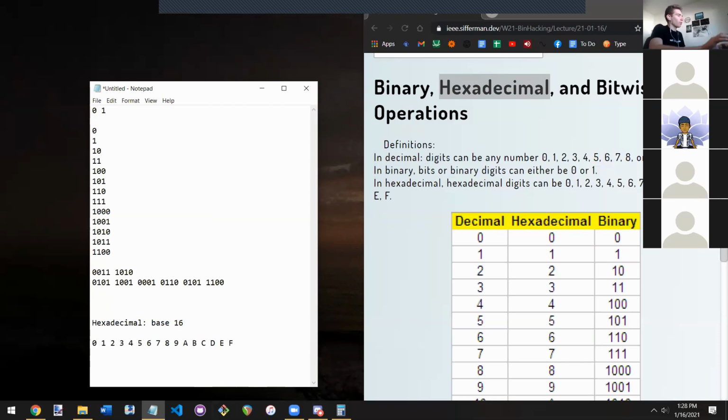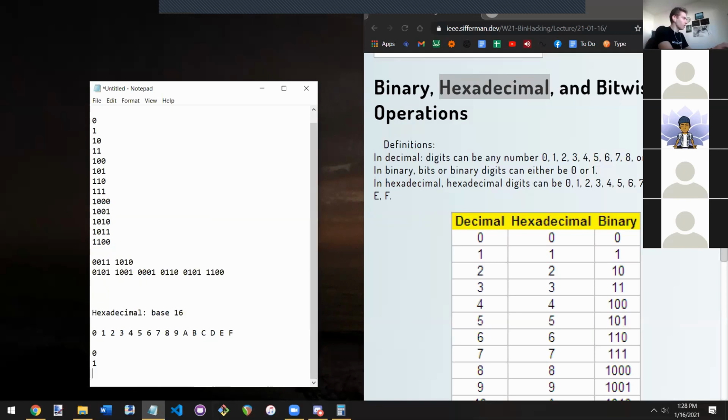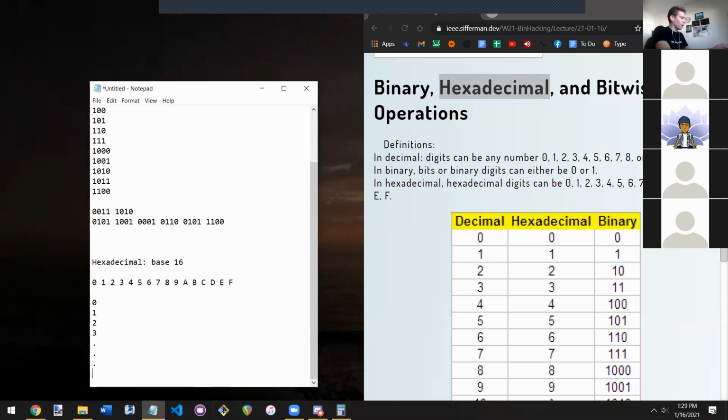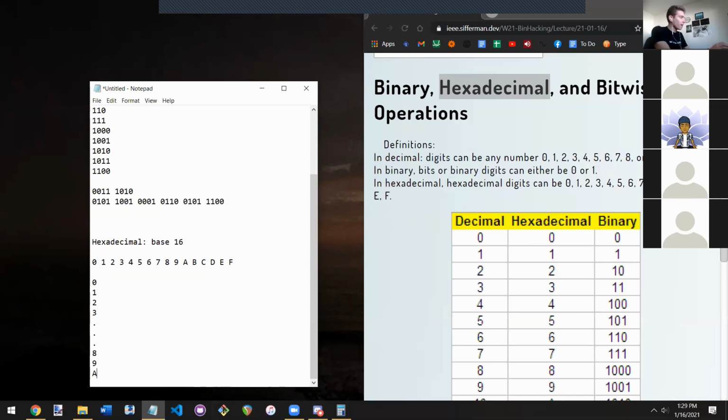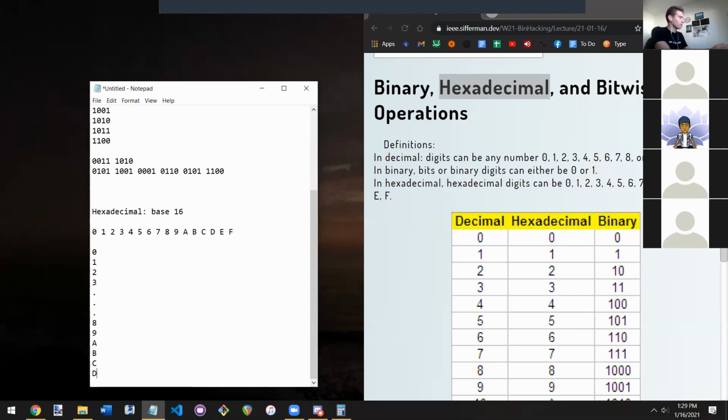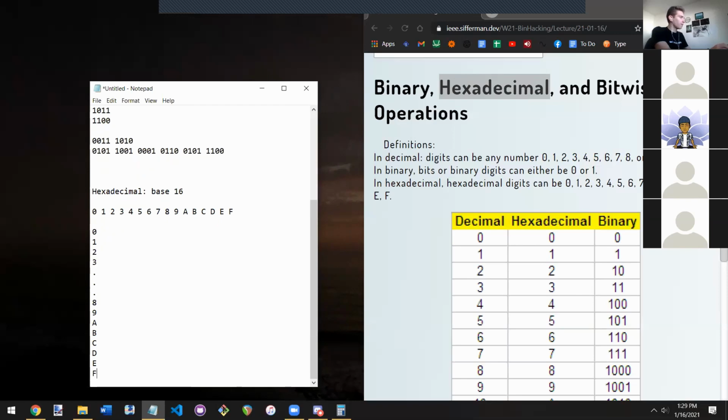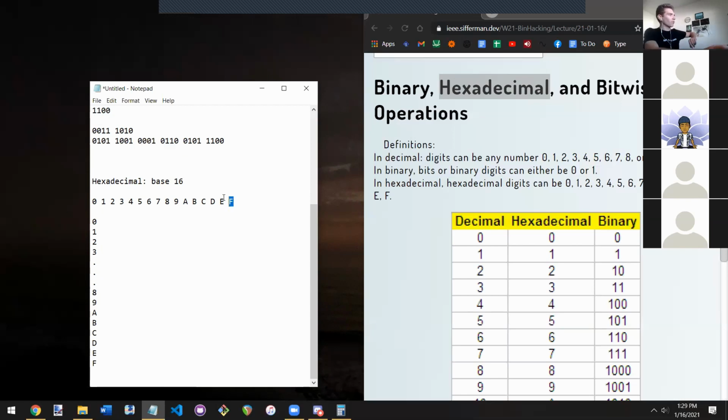Now if we wanted to count, we would do 0, 1, 2, 3, and then go from 8, 9, A, B, C, D, E, F. And then what number do you think will come after F? We've run out of room here. Would it be 1, 0? Yeah, it'd be 1, 0.